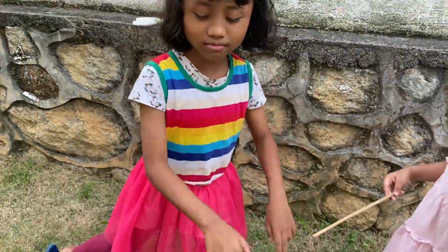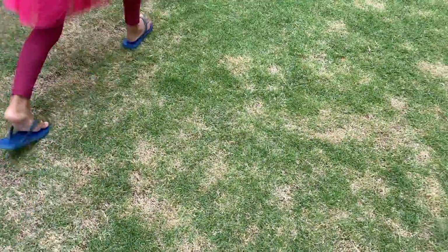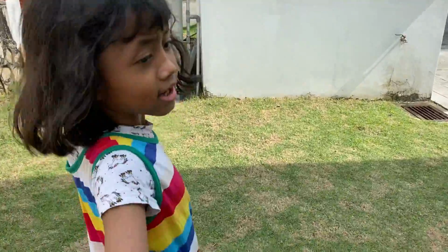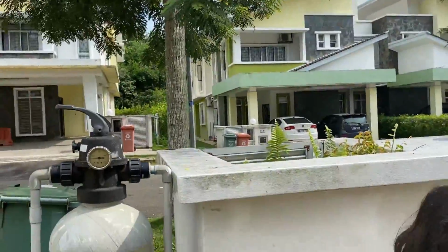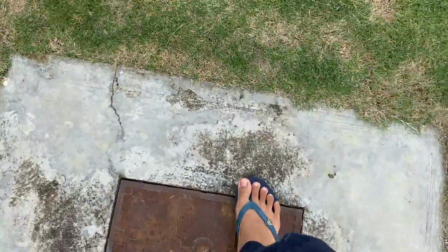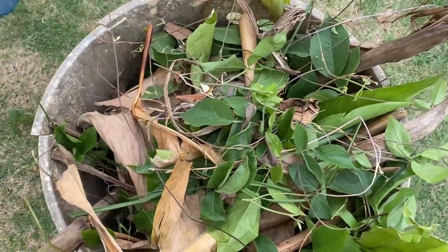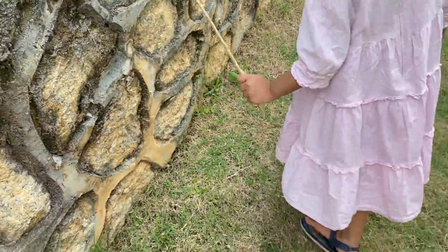Now you pick up the leaves. Of course not. Pick up the leaves. I don't know. So I'm cleaning all of that. This is the front of our backyard. What is this? What is this? There's nothing over there.